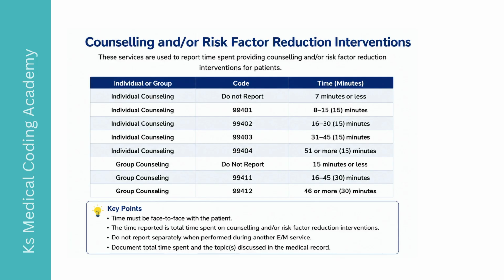For group counseling, use CPT 99411 for 16 to 45 minutes and CPT 99412 for 46 minutes or more. Group counseling of 15 minutes or less is not separately reported. CPC Exam Tip. These codes are time-based and require documentation of the total counseling time, the topic discussed, and that the counseling service is separately identifiable. Always follow payer guidelines when reporting preventive counseling services.